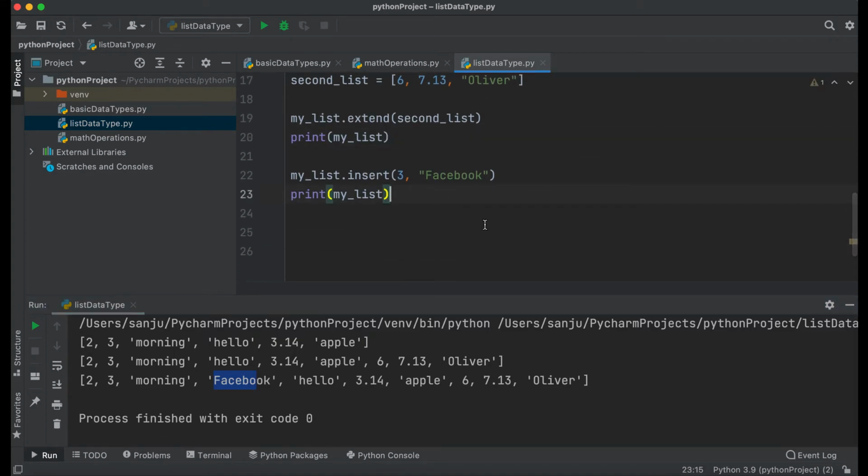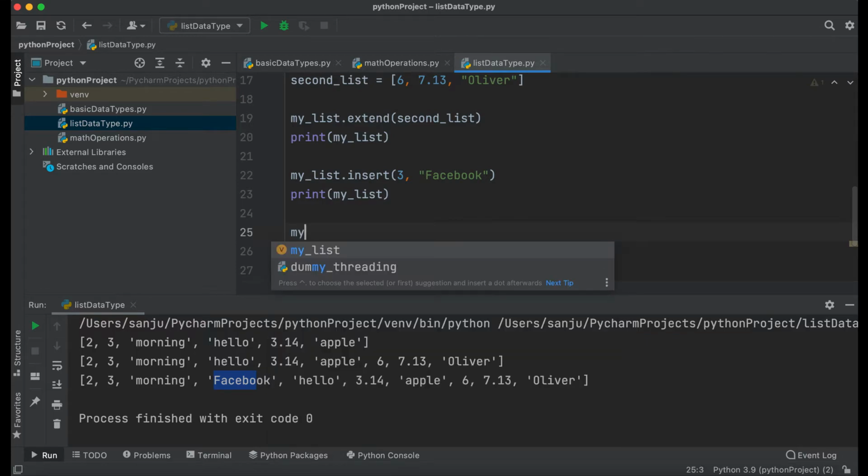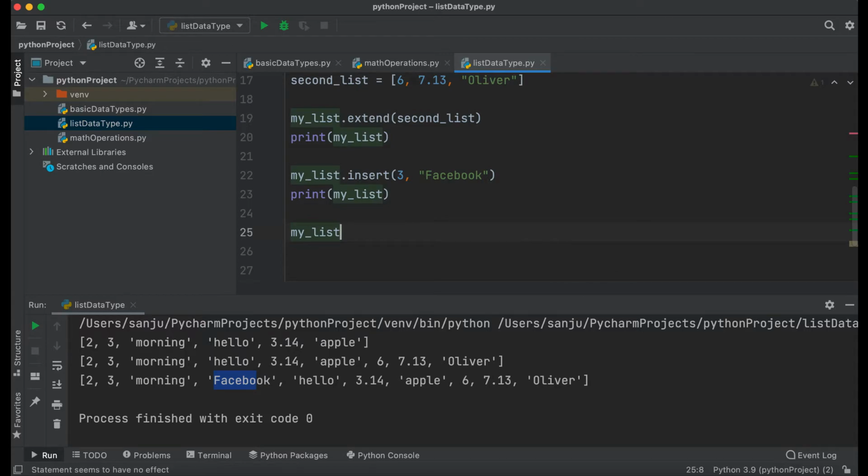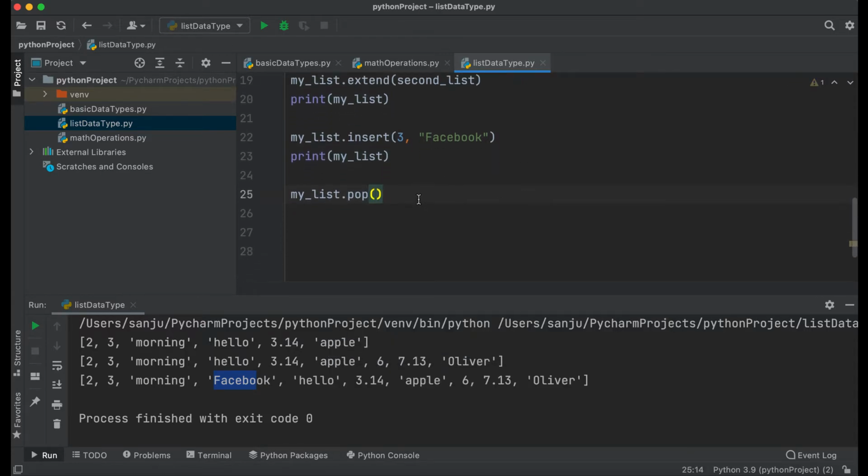Now let's talk about removing elements from the list. The first method is pop. If you don't pass any index in the pop method, by default it is going to remove the last element in the list.